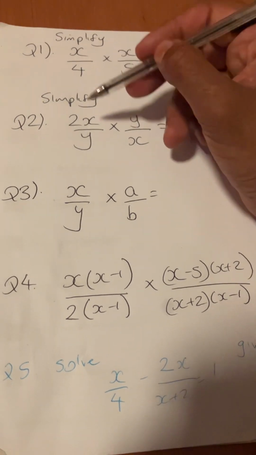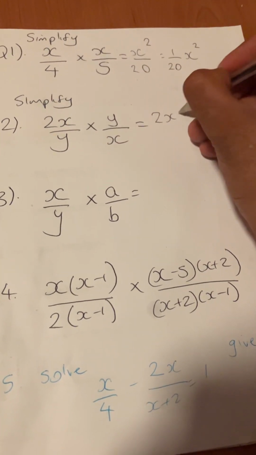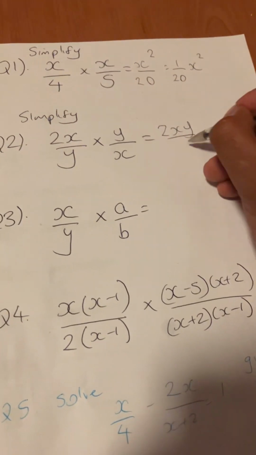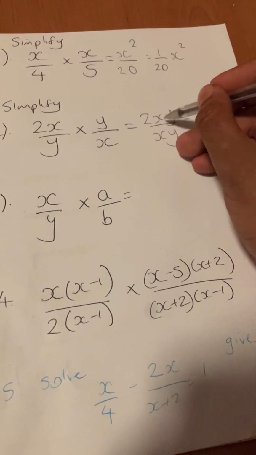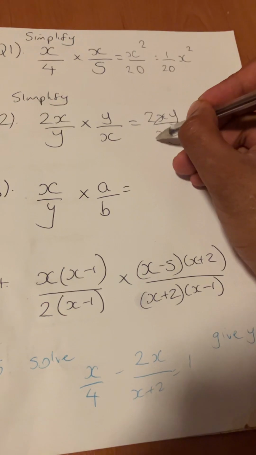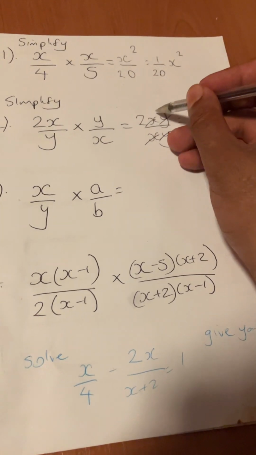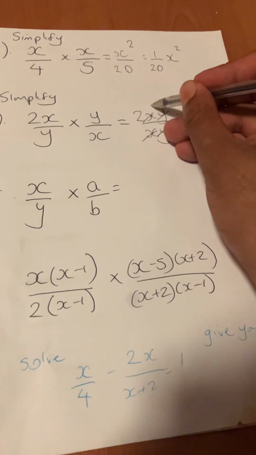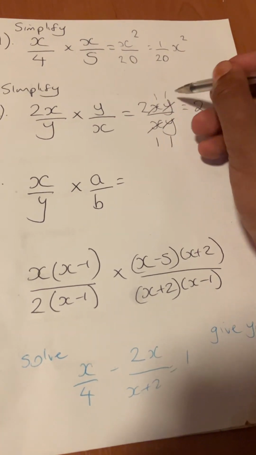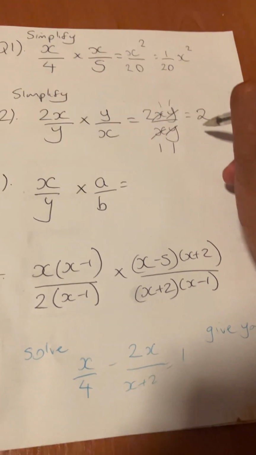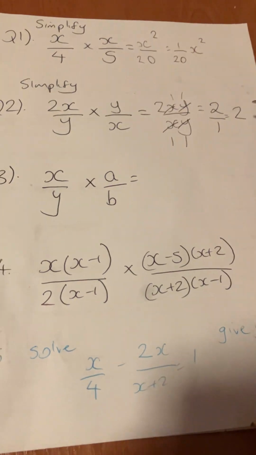Question number 2, simplify this. I do 2x times y, which is going to be 2xy. Y times x is equal to xy or yx. I can now simplify by dividing top and bottom by x and dividing top and bottom by y, and the answer I get here is just 2. Because I get 1, 1, 1 and 1. I get 2 times 1 times 1, which is 2, all over 1 times 1, which is 1, which just gives you the answer of 2, guys.